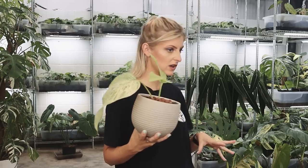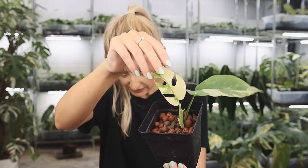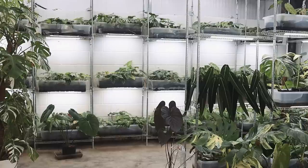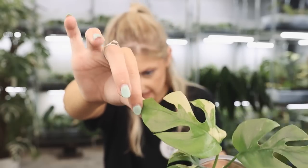I'm eager to see how the colour hardens and changes in my environment, because I've had a few things come in from a supplier at a certain colour, but under my lights they get way better and way brighter. For example, this Raphidophora tetrasperma variegated — the new leaf with me is very bright, compared to the leaf from the supplier. It's coming out brighter under my conditions, and I'm not really doing anything special.